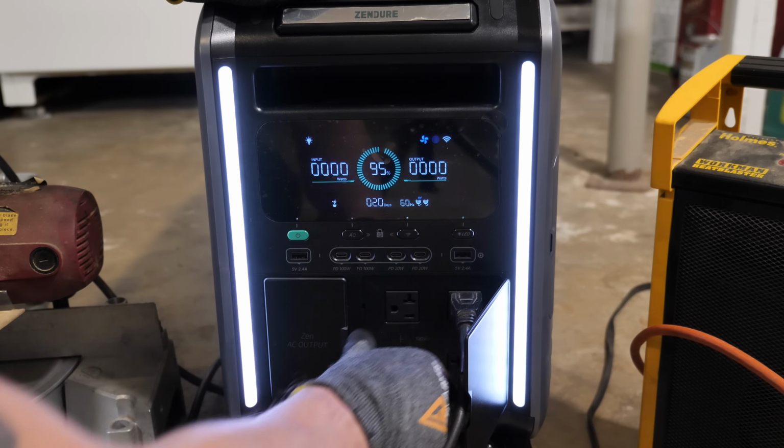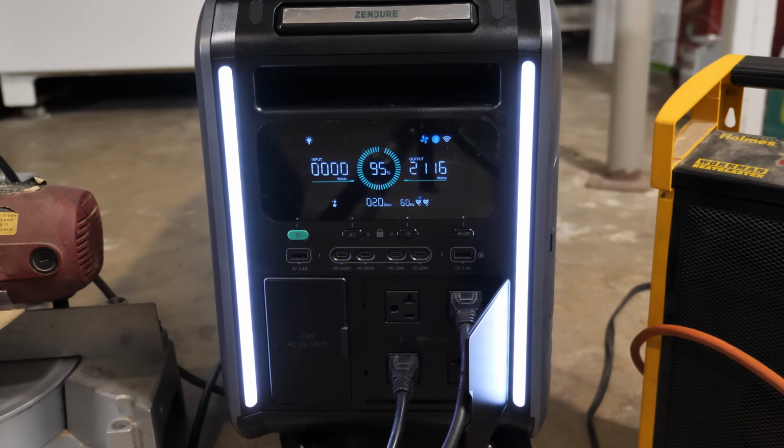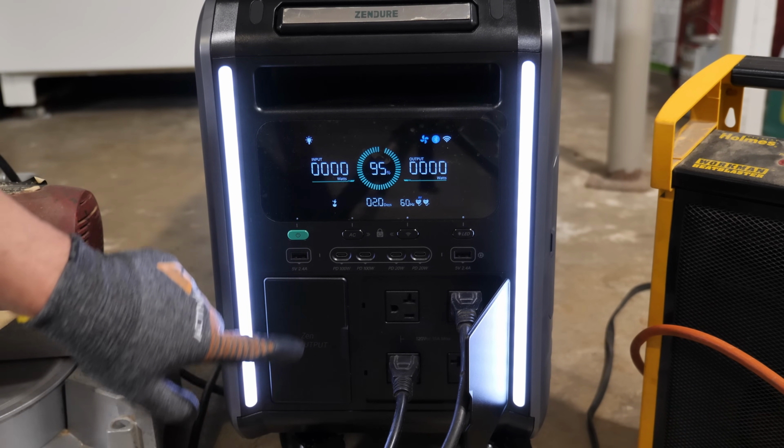All right, so we're going to switch phases here. I'm going to put the air compressor down on the bottom. And now we're going to do the saw. All right, it definitely does not like to do that either. So what I'm going to do now is switch on the 220 volt outlet and see if everything changes.